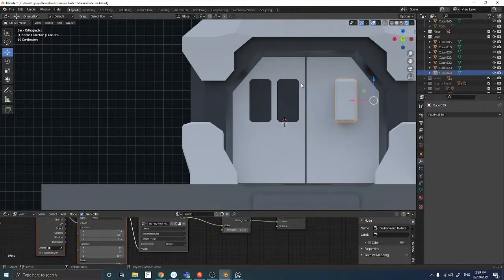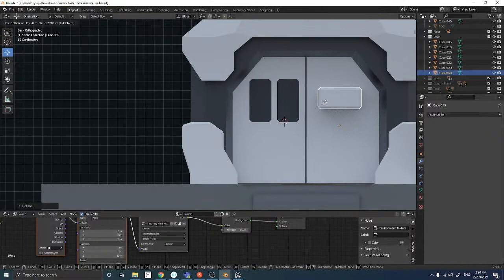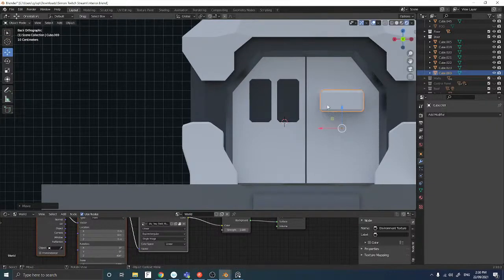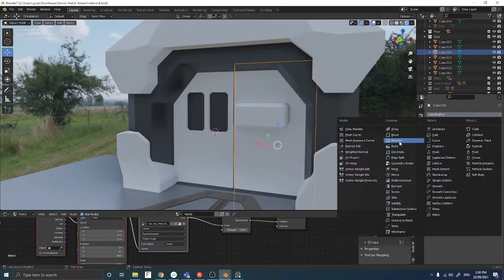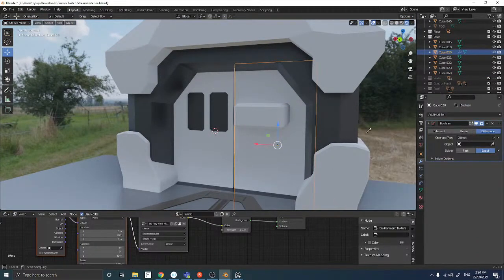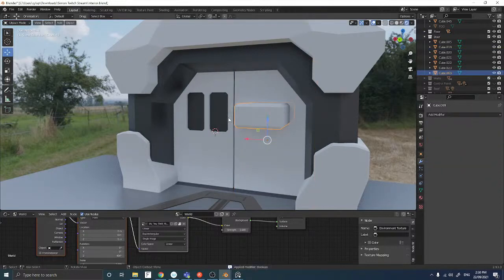All right, so let's rotate this 90. All right, doesn't matter, that's off axis there. I want to add in another window up top there. I'm just thinking maybe this one's actually in the middle. Those kind of in the middle there. All right, that's cool. Just click on the door, boolean, color picker, that box, Control A over the modifier, and then yes, sweet.